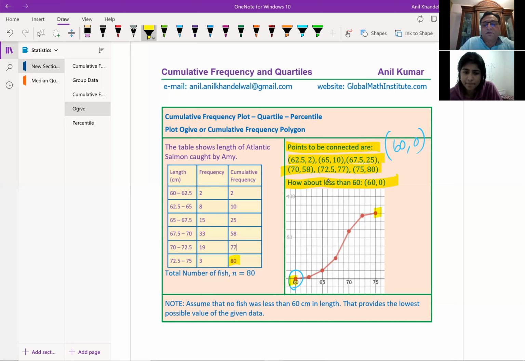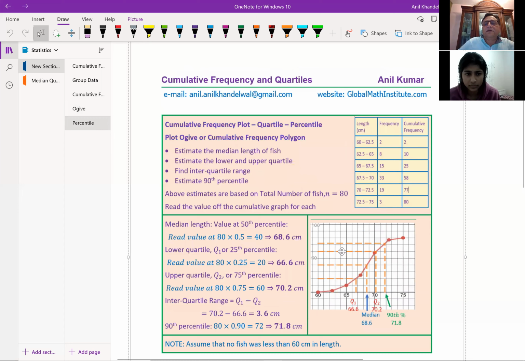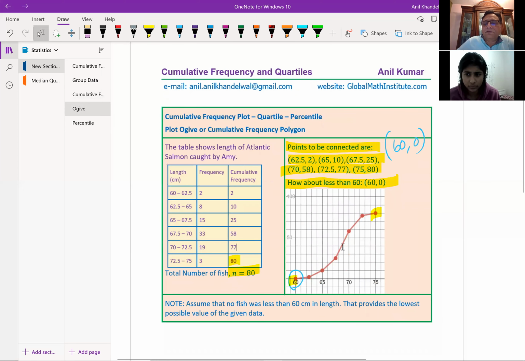Which shows n value of 80 in this particular case. Now, this value of 80 is very critical, since from this value we are going to calculate median, Q1, Q3, and everything. Is that clear to you? 80 is our n value, from where we'll do all the calculations. In this case, where we are considering the cumulative data, we'll take n as 80. Now, let's see how to calculate the percentiles. We have already drawn the cumulative graph. Is that clear to you?